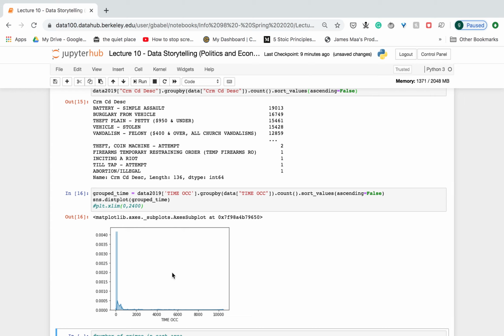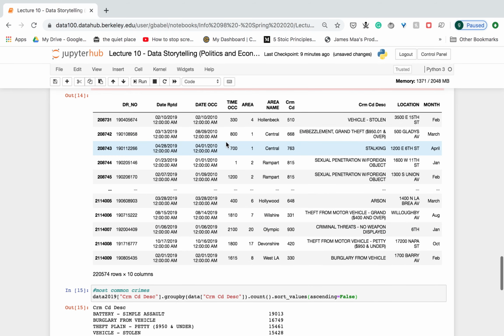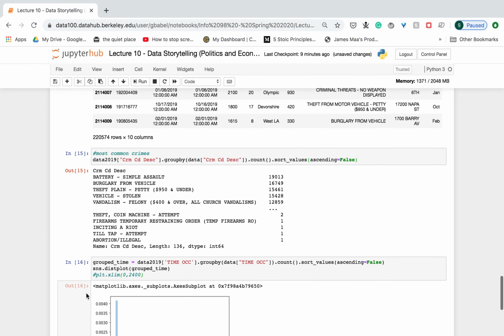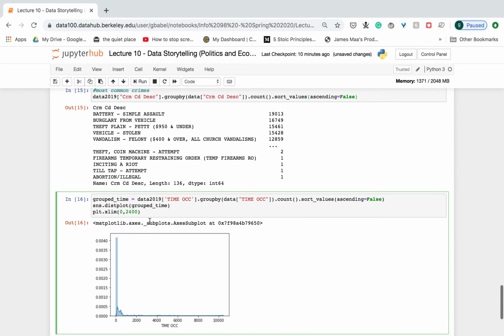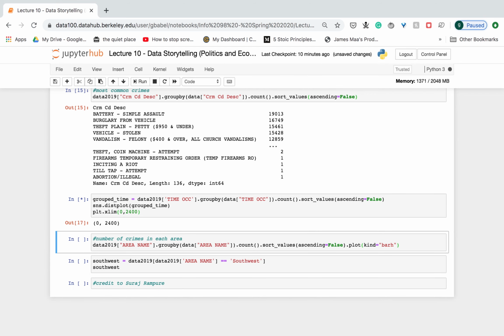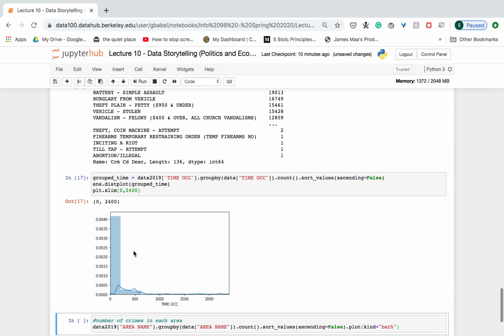So the plot that we're given, the x-axis is quite large, so we can't look at the data close up. So if we look at the time occur here, it looks like it's in military time. So one thing we can do is set the X limit so that the highest it will go to is 2400. So now when we run it, we get a closer view.